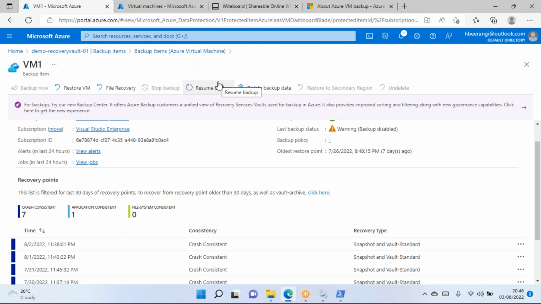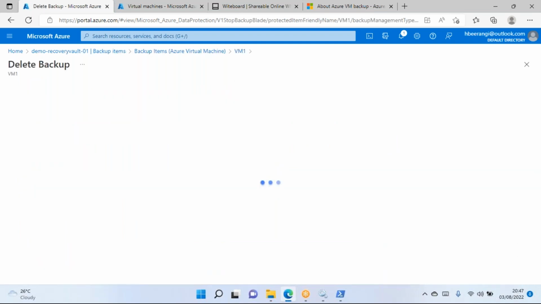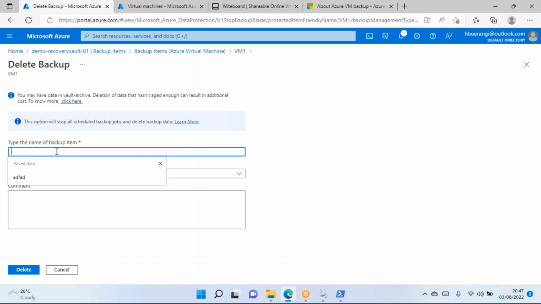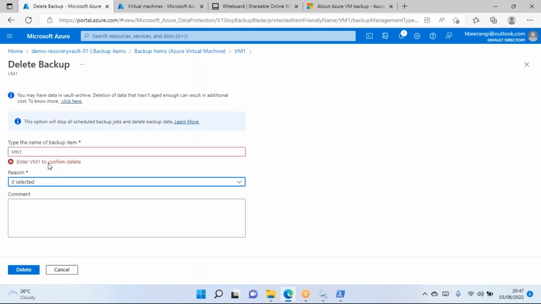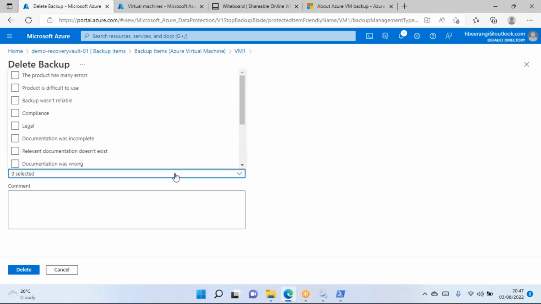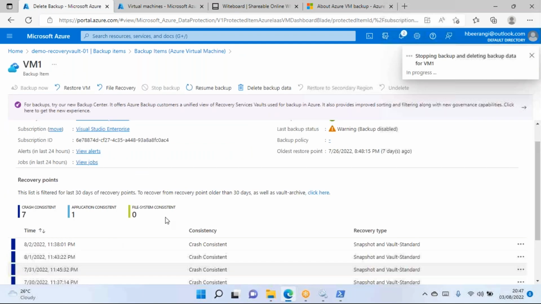So I can go for a fresh restoration, or you can go for delete backup data. Type the name of the backup item. So it is going to be VM1. VM1 region, you can put anything and delete.